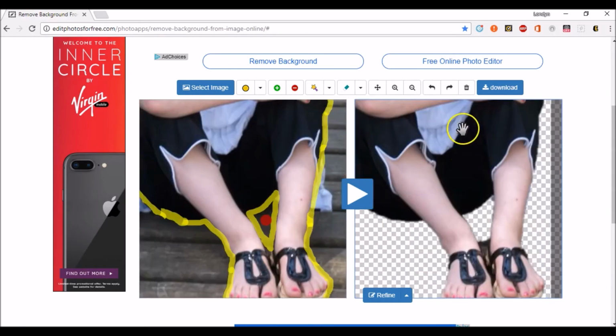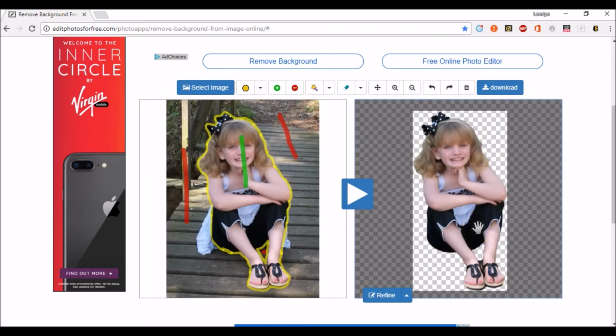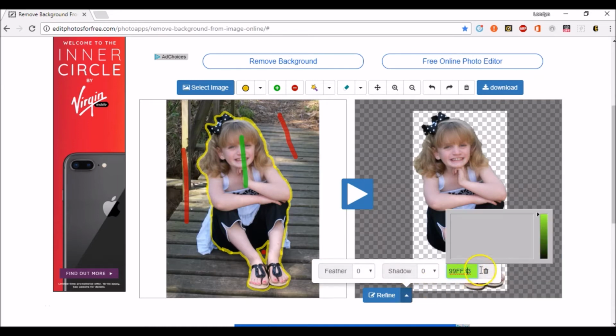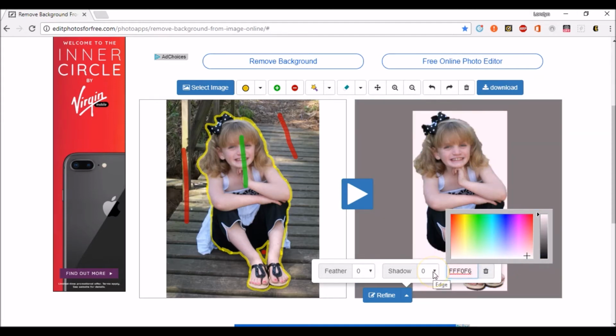I'm good with the image. Besides, I could touch up some of that in between the feet, but I'm not going to worry about that for purposes of the tutorial. Okay, so down here you will see where it says refine, and if you click it, you can change the background. And what the background does is it just kind of shows you, you can see if you left pieces out, or things that you might want to touch up, or what it would look like on a different background. You could do a shadow, but if you're removing a background, you're really not going to want a shadow.